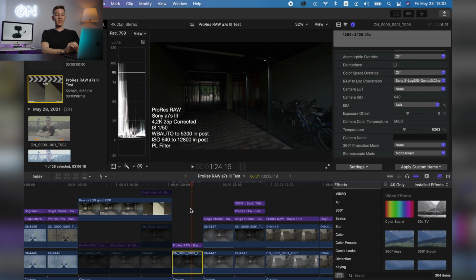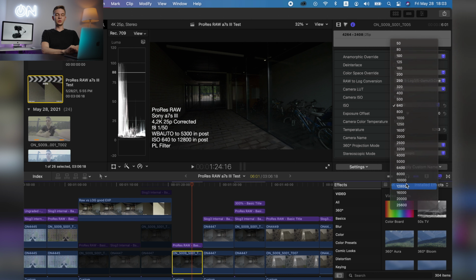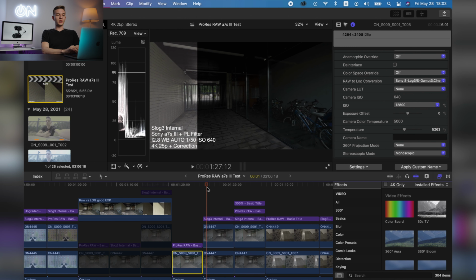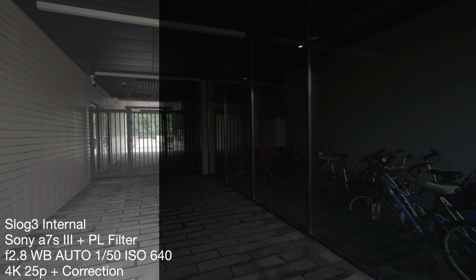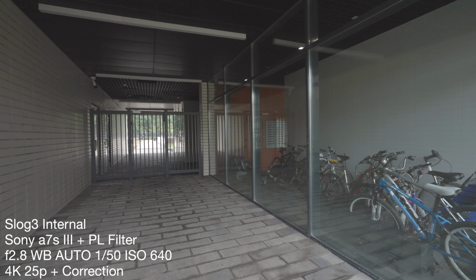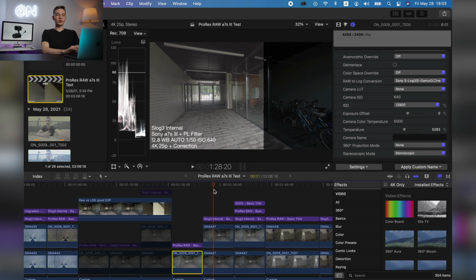And here we have a heavily underexposed file, which is 640 ISO, and let's switch it to 12800, the second native ISO for the Sony A7S III, and we can see that it is pretty good. But if we try to push the image from the internal recording, which was shot at ISO 640, and we add around 4 stops of light in post, you can definitely see that it's very noisy and flat and not pleasing at all compared to the ProRes RAW file.